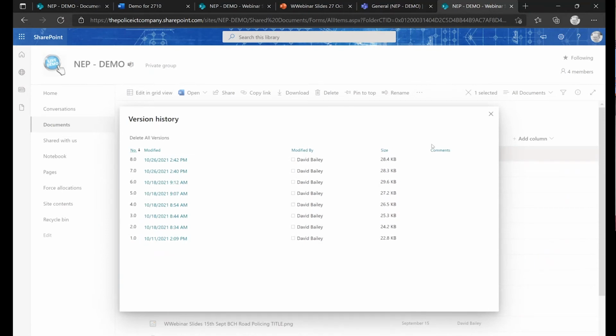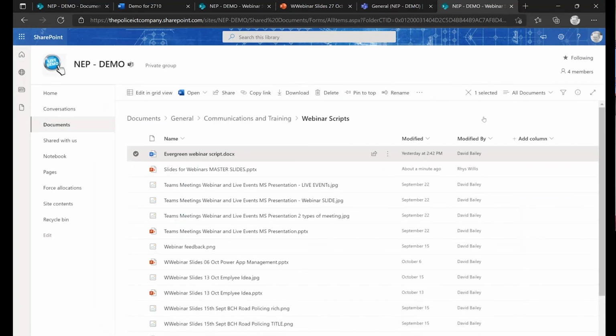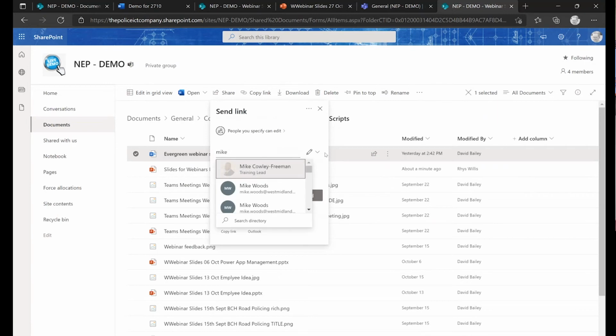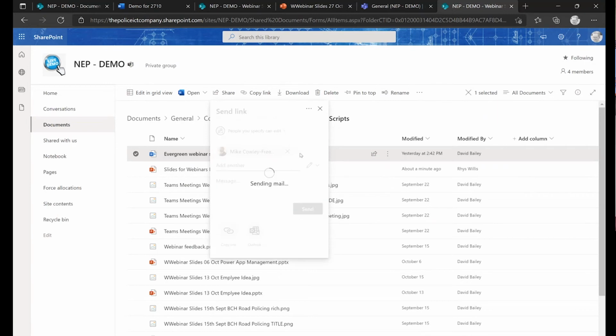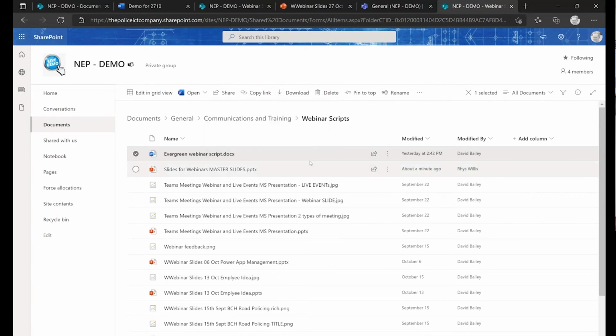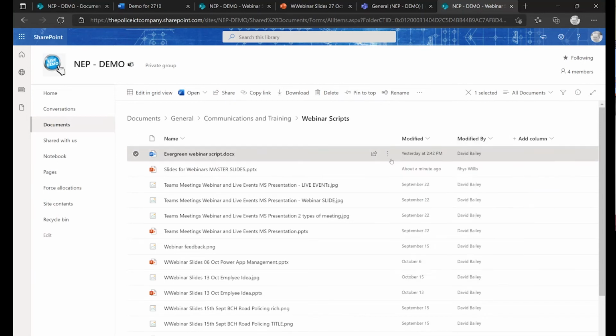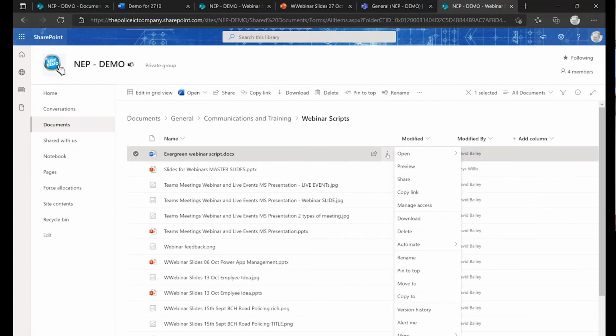If Mike came in here and wanted to access it, let me just give him a quick share link into this one now. So again, as I've shown you before, there's Mike being sent a link to it. I haven't even had to open up the document to send a share link. I know where the document is. I've sent the share link straight away across the board, and he can open that. So when Mike comes in, and if he edits anything, he can change it.